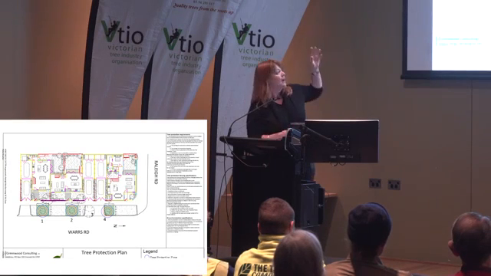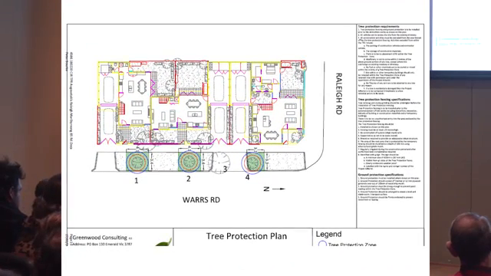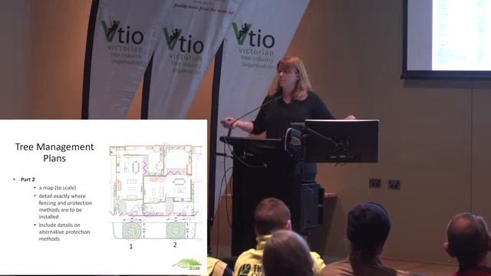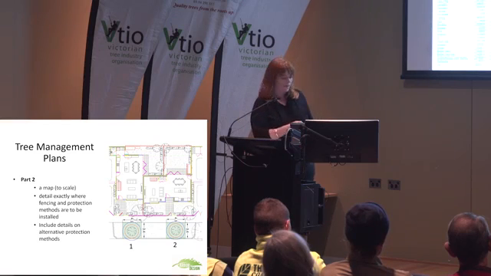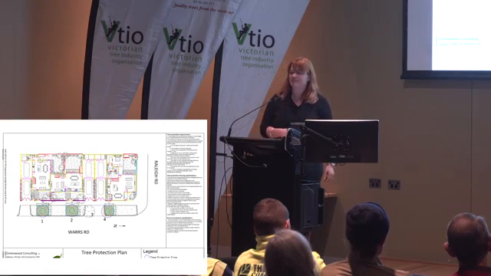But there's alternative methods. I spoke to Greenwood Consulting this morning and they've come up with this, and I just thought this was a great example because they've got the plan there. In this instance, it's a fairly simple one, but on the plan, they've got the tree protection requirements, the fencing specifications, your ground protection specifications. Now, if you go back to this one, that could be printed out like that and shown to people on site. Here's your plan, it's got everything on the side, don't need to worry anymore about it. I just thought that was a really nice way to do it, and I'll probably be adopting some bits of that myself.